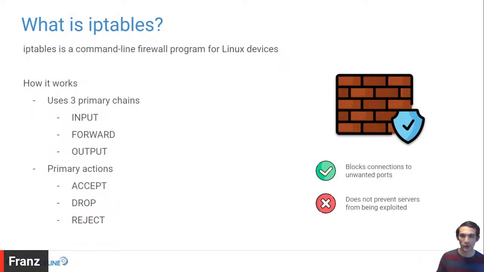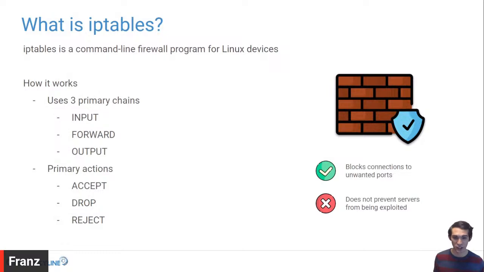So let's go over quickly how it works. I'm going to do highlights here because there's a lot to dive into with iptables, and so these are just going to be the very basics. I'd say the three main chains that you would want to know for iptables: the input chain, the forward chain, and the output chain. What these chains are basically just lists of rules that get processed in order whenever there's a packet that is being sent through your device.